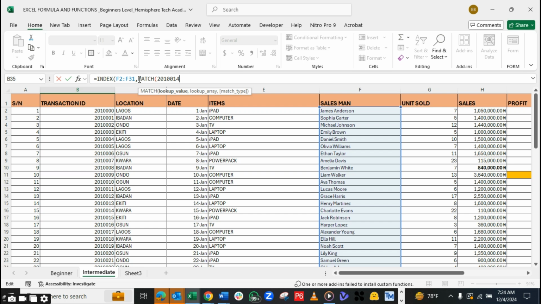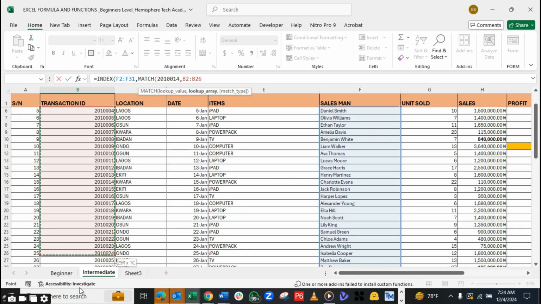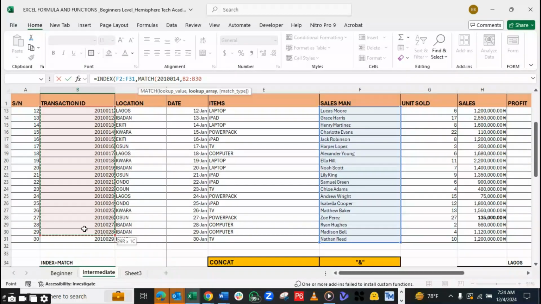Since it's a number, that is why I didn't put it in quotation marks, comma. So the lookup array, in what array do we have all the IDs? Select it. Our transaction ID is the lookup value, so the lookup array is the range where all the transaction IDs are kept, comma.